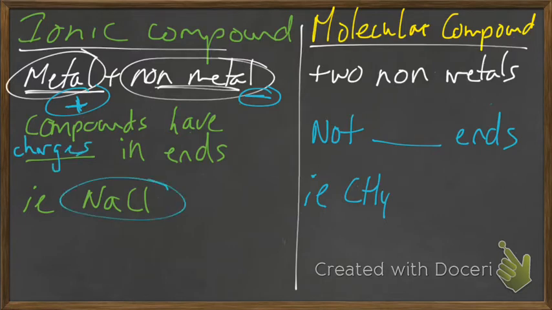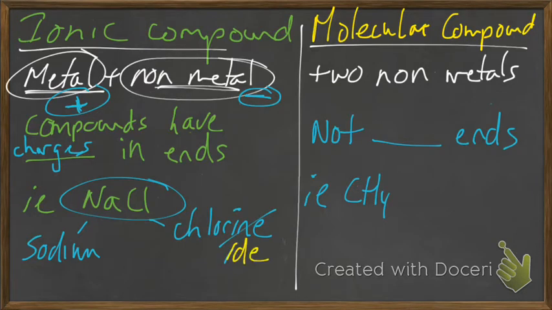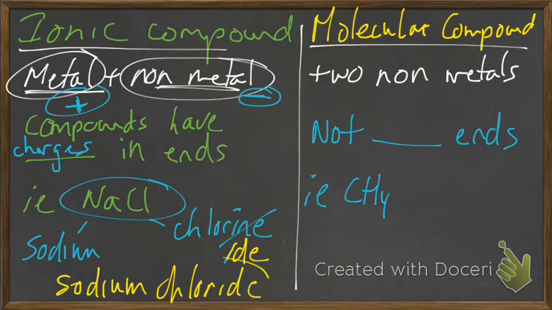For example, NaCl. Now, quick naming, this is sodium. This is chlorine. Put a D in there because I'm thinking ahead. But we change the ending to IDE. So we'll write that in yellow. So this is actually sodium chloride. Okay, that's a quick aside on naming. That CH looks terrible, so I'm going to draw that again. And of course, I've erased my L accidentally. So NaCl, sodium chloride, we're going to write it up here.